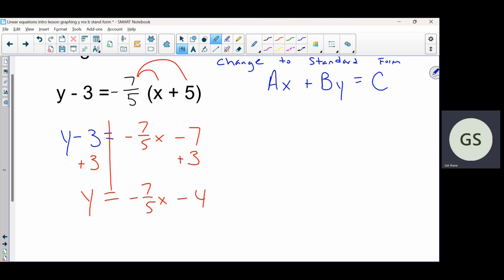The only step that we add to this, and again, this is really not that difficult if you practice it. I'm not saying you can get the very first one right. If you practice it, there's just one additional step that we add. After we got rid of the numbers here, we need to get rid of the x's here. And by getting rid of them here, that forces them to come over here. So to get rid of that x, I do opposite math. How do I get rid of negative 7/5 x? The opposite of that.